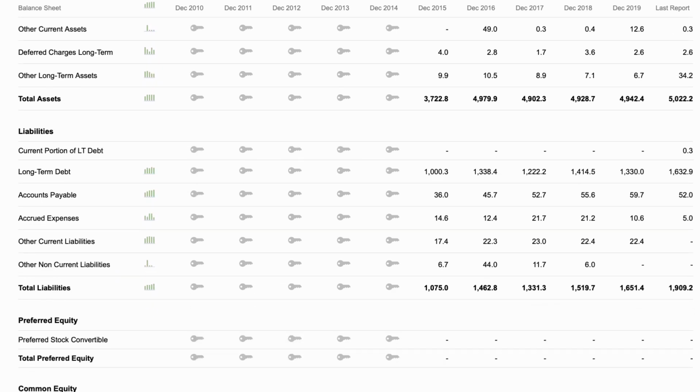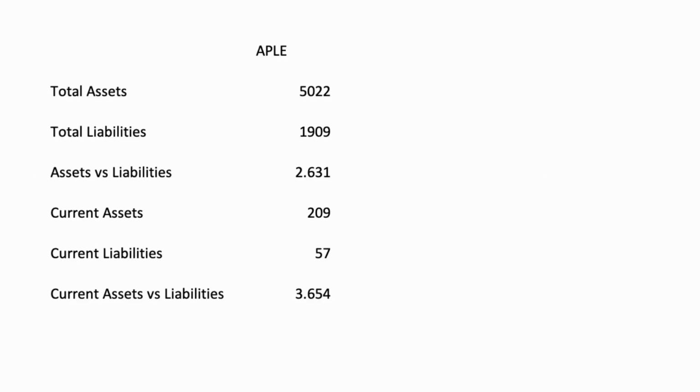Let's look how its liabilities are doing. And especially when you look at its liabilities, they have actually grown. So its liabilities have almost doubled in the 5-year period, whilst its total assets have only gone up a bit, if you like, in proportionate terms. So let's have a quick look now at its asset to liability ratio.